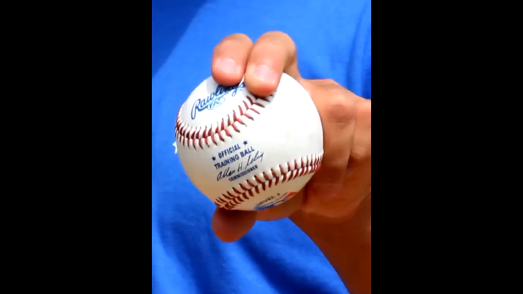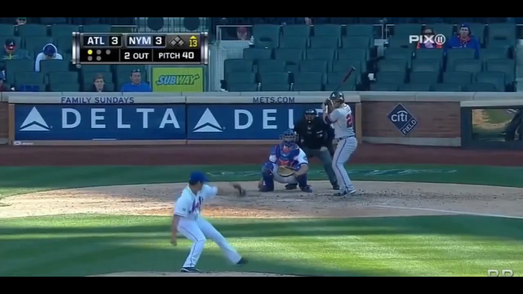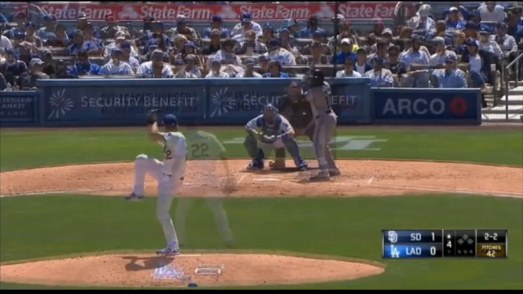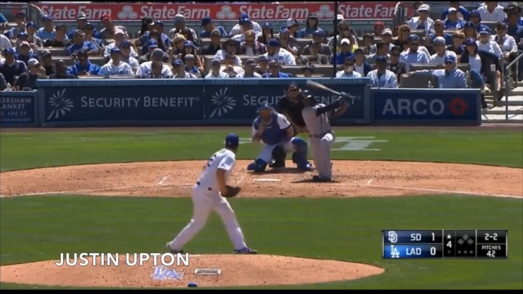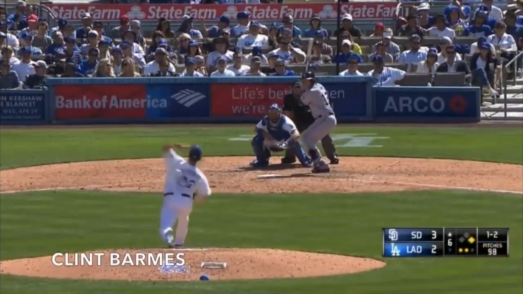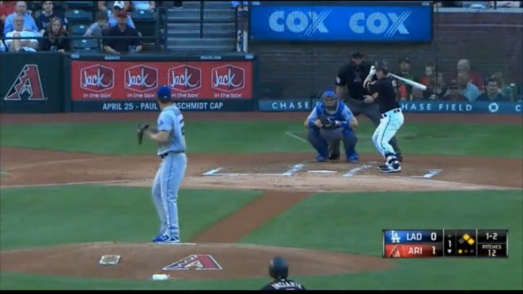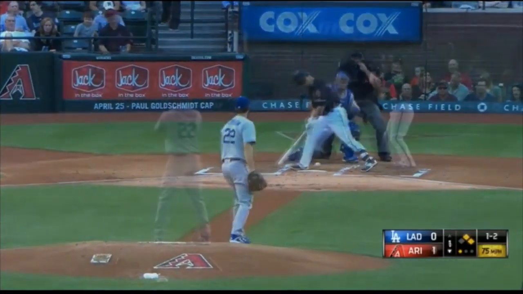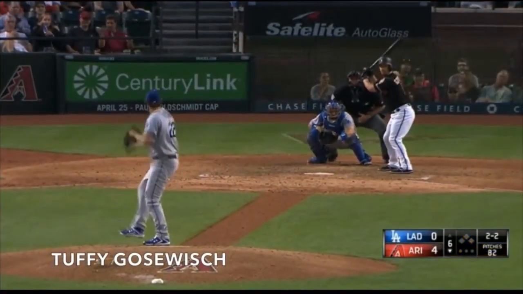Next is the curveball. The curveball moves from the batter's shoulders to the batter's knees when thrown correctly. You grip the ball similarly to the slider, and here is what it looks like. This is what Clayton Kershaw's 12-6 curveball looks like. This pitch is called the curveball or 12-6 curveball because it describes the ball moving from 12 on a clock to 6 on a clock while in the air.